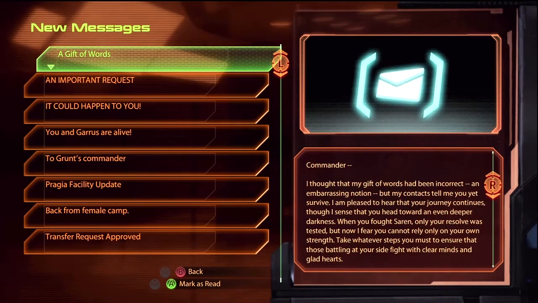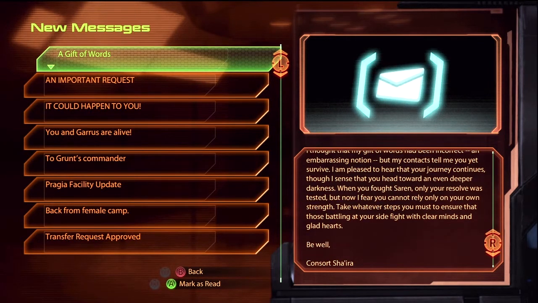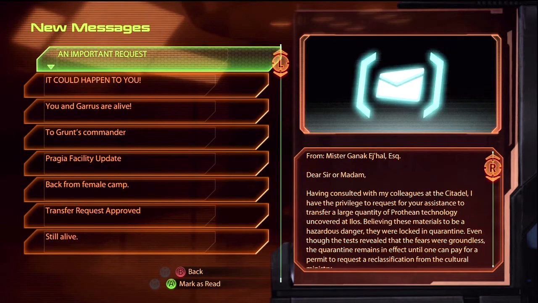Commander. I thought my gifts of words had been incorrect, an embarrassing notion. My contacts tell me you survive. I am pleased to hear that your journey continues, though I sense you head towards an even deeper darkness. When you fought Saren, only your resolve was tested, but now I fear you cannot rely on your own strength. Take whatever steps you must to ensure that those battling at your side fight with clear minds and glad hearts. Be well, Consort Shaira.